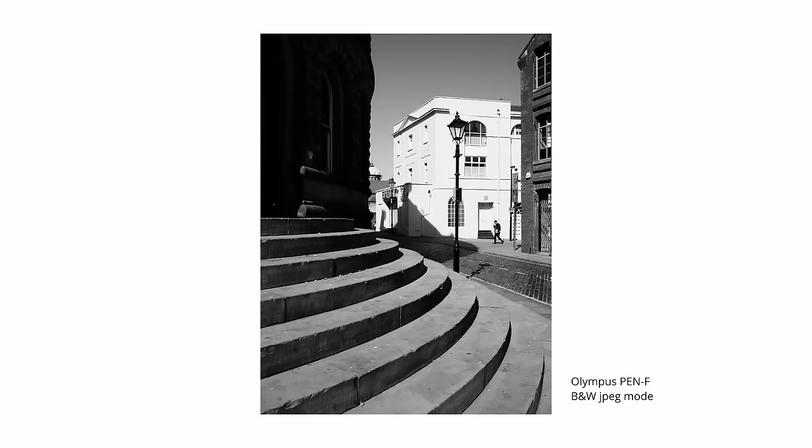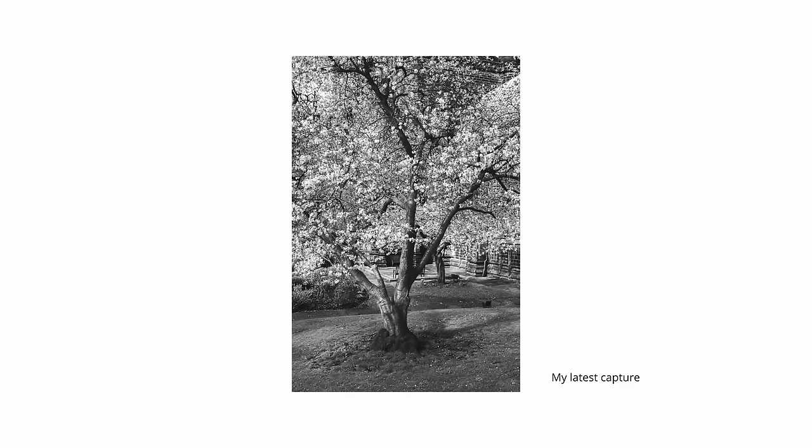Nowadays, shooting black and white is a much easier process. No special film required, no darkroom. You do have to process it yourself, of course, but it's often just a click of an option button in Lightroom, and therefore dead easy to do. Though you can shoot black and white in camera and let the camera do the processing too with JPEGs. So black and white has become what my photography is all about now. And I would even say I probably shoot more black and white than I do colour now.